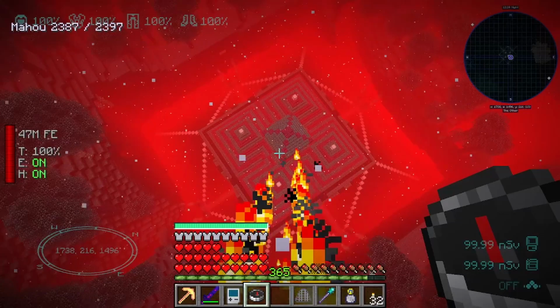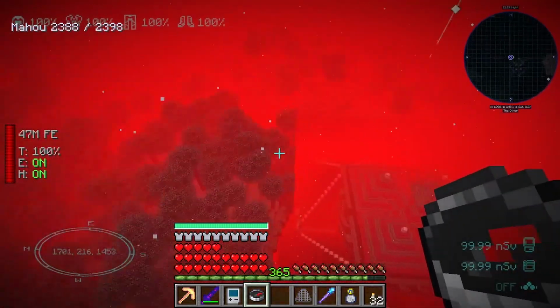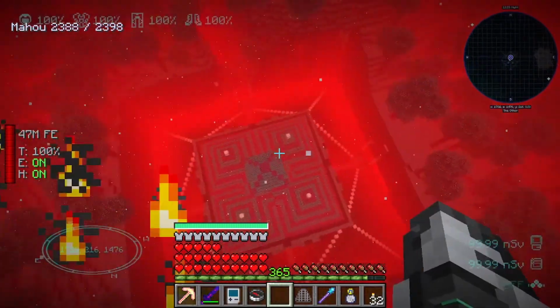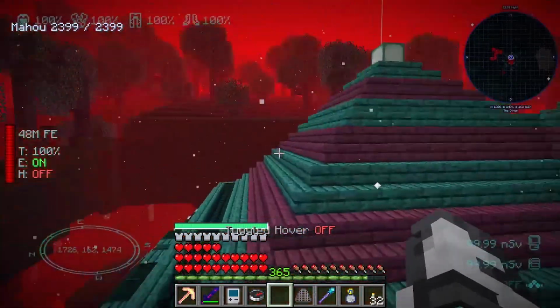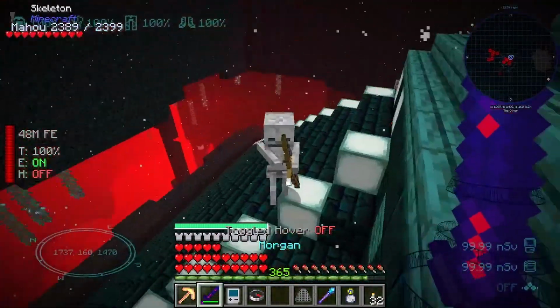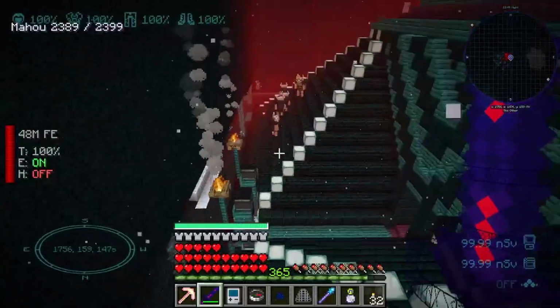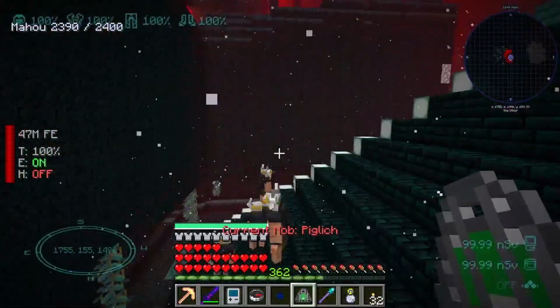Never mind, we found one on our way there. Is this the one it's pointing at? I think it is, you know. Yeah, it is. Oh, okay. This is the pyramid that we're looking for. In here, there should be some Pigliches, and a bunch of other stuff. There's the Pigliches. And we are going to nick one of them.